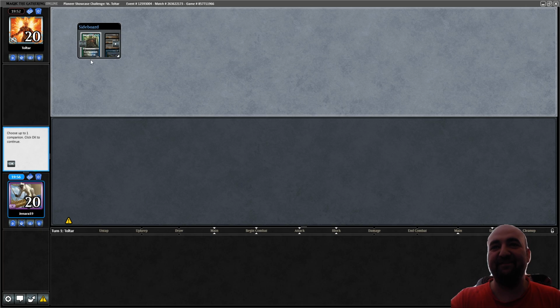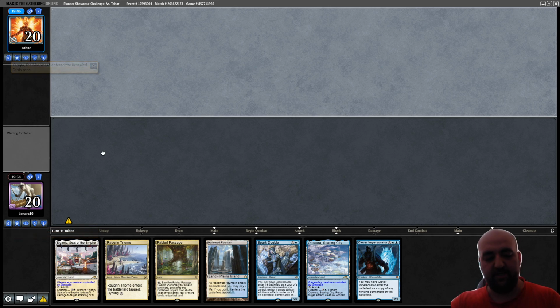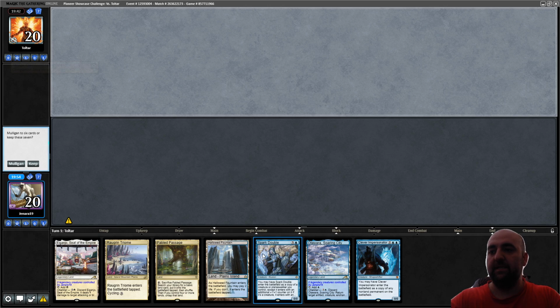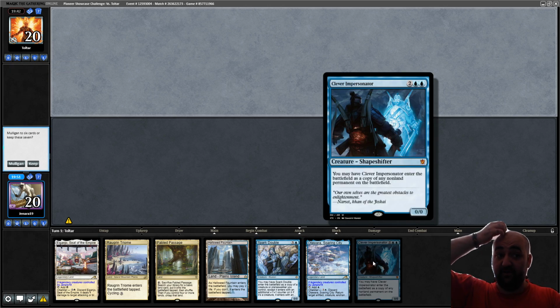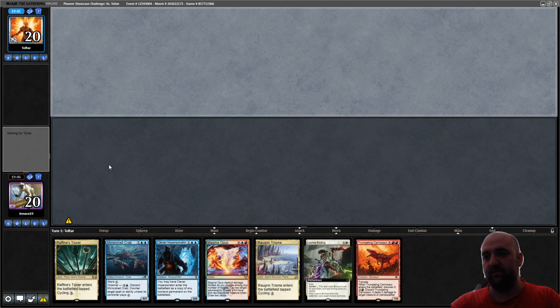Okay, let's go for game 2. This was so fun. The thing is, our opponent cannot really interact with us. Okay, so this seems like a very shitty hand. Spark Double. Enter the battlefield, a copy of a creature or planeswalker you control. So the Clever Impersonator is gonna be fine in this matchup. Like, we can copy all the good things our opponent plays, but I do not think this is a good hand by any stretch of the imagination.